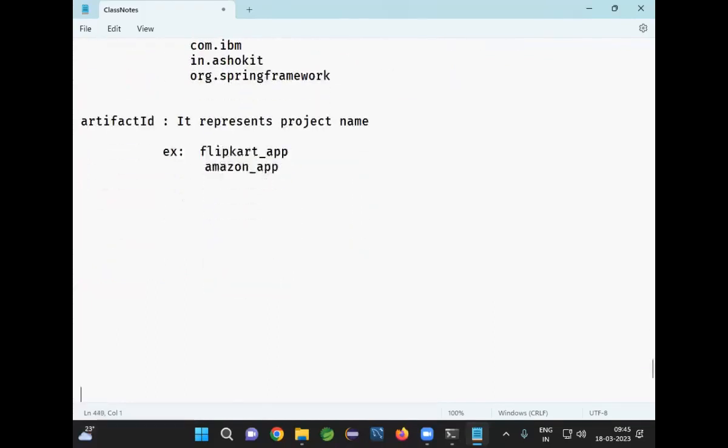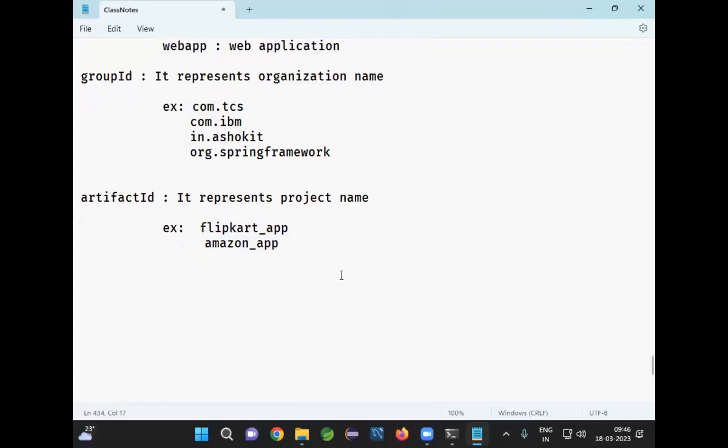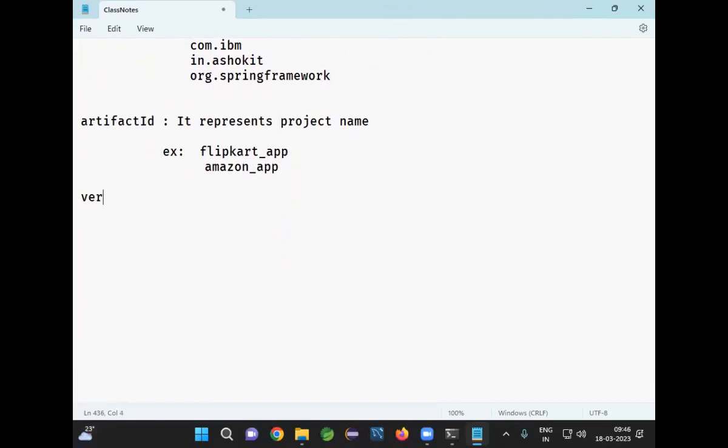Like this, we can specify group ID and artifact ID. Group ID represents organization name. Artifact ID represents project name. Whatever name you want to give, that name you can configure as artifact ID. Next one, we have version.